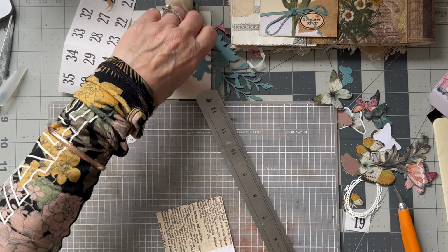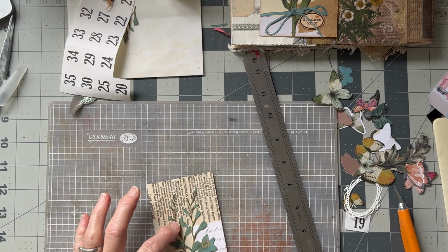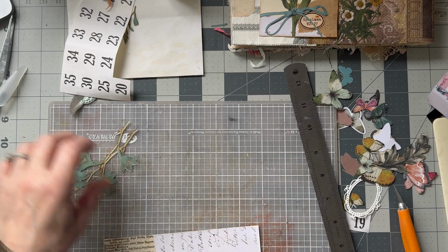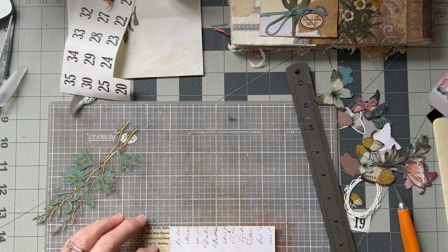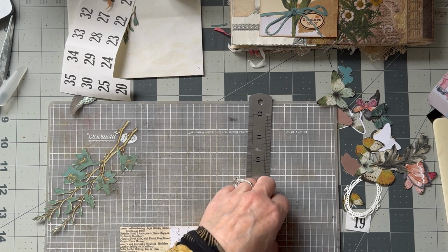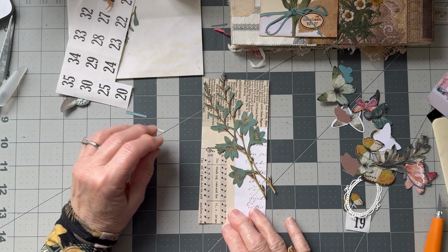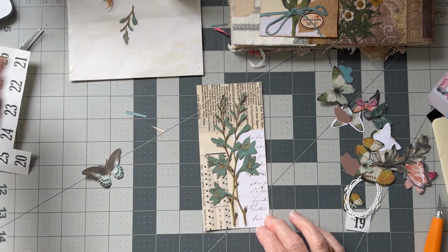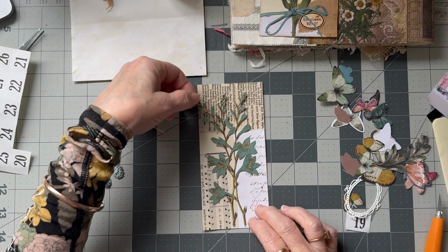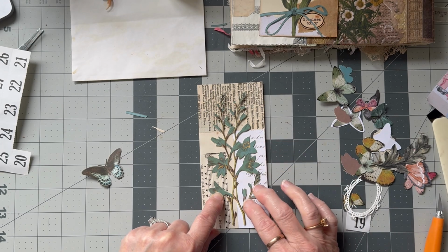And then I want a little bit at the top, so probably only take the smidgiest bit off the bottom as well. Maybe that much. Hopefully that is going to look kind of straight. Possibly not, but that is okay. Right, let's have a look here. Yeah, and I've got these little spriggy bits, which I don't know if they've come off something else or what, but I thought that I would add those.